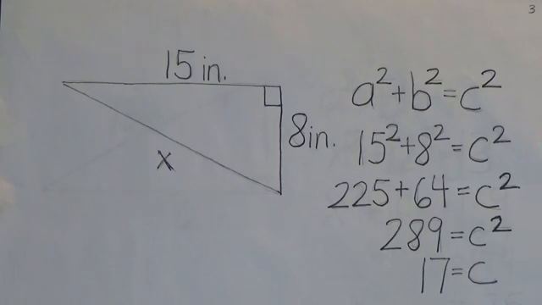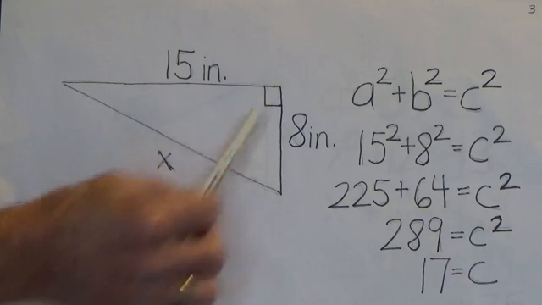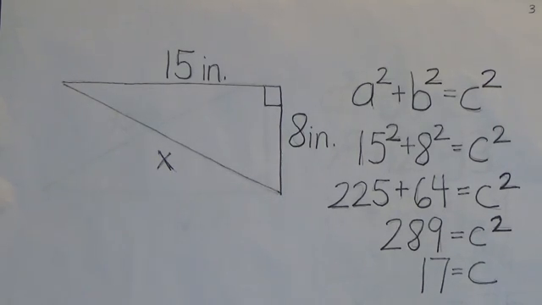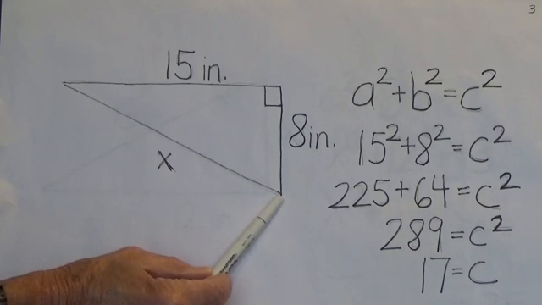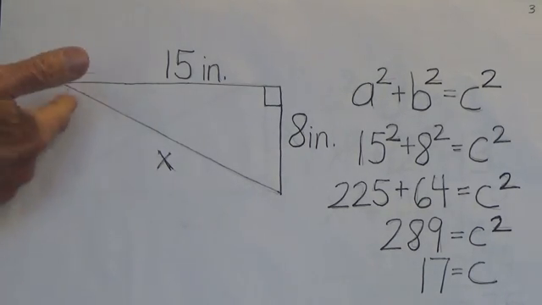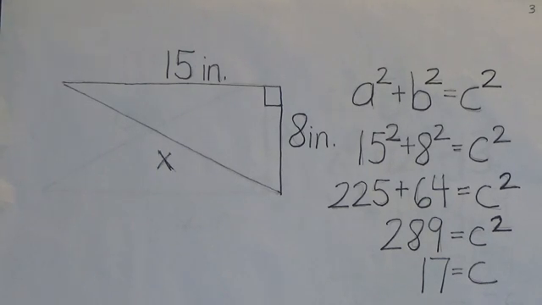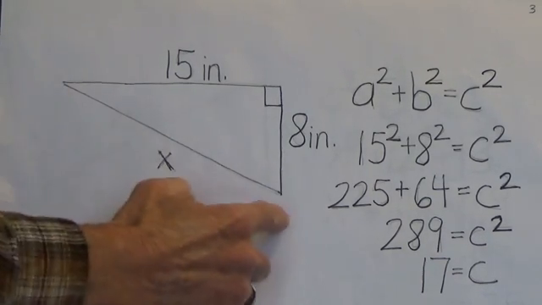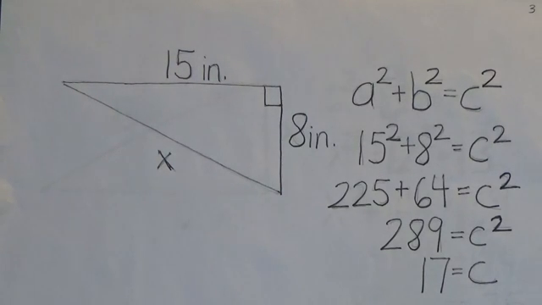And then we want to know what number times itself gives me 289. Well, if you look at our drawing, it's drawn pretty much close to scale. You might notice that this length here is only a little bit more than this. So if you don't have a calculator, you're trying numbers, and you try 17 times 17, and you get 289. So the square root of 289 is 17, this length here. Also make sure it makes sense. It looks like it's about 17 if this is 15. It makes sense. Okay? Next example.